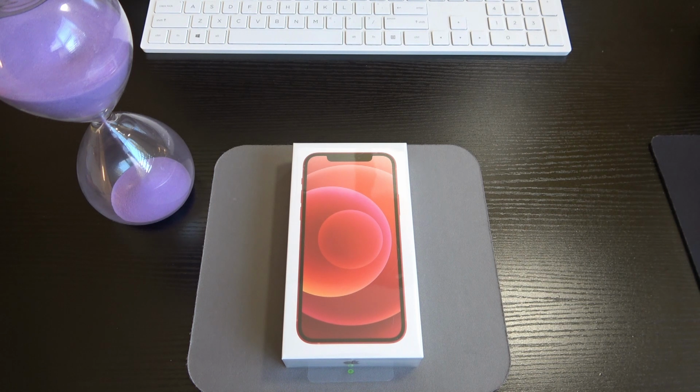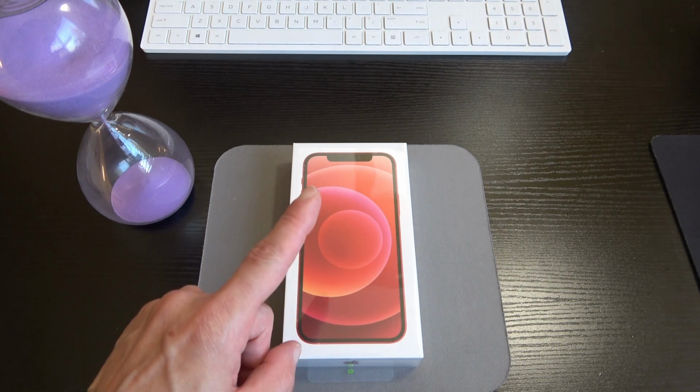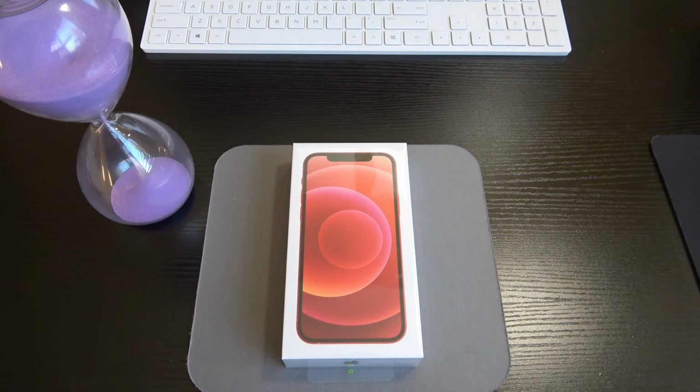Now, for the Pro model, we have 4 colors. I mean, so with the iPhone 12 here, you got one additional color, which is the white color. For the Pro model, you get graphite, silver, gold, and Pacific blue. That gold on the Pro model, that joint goes hard, man. It looks dope.